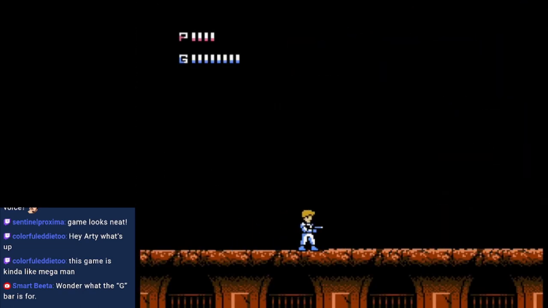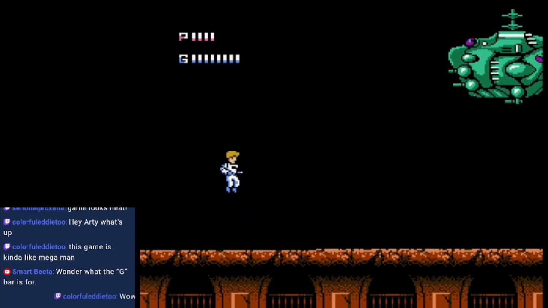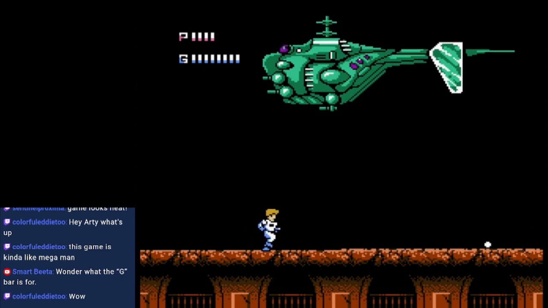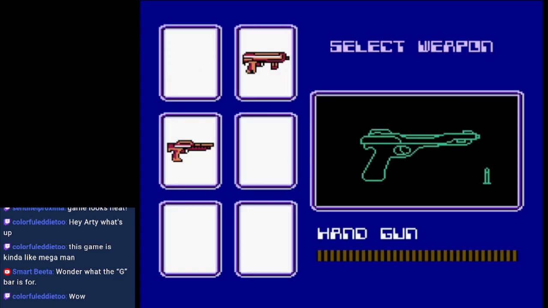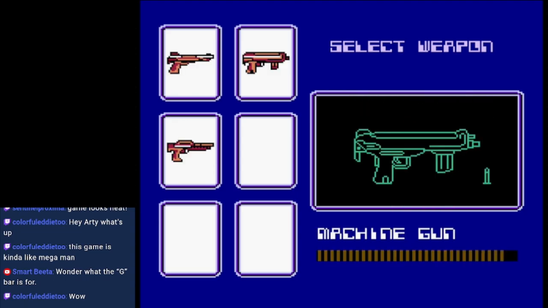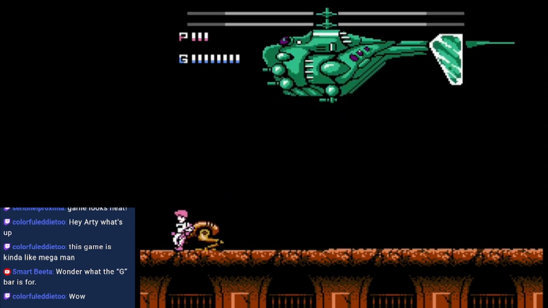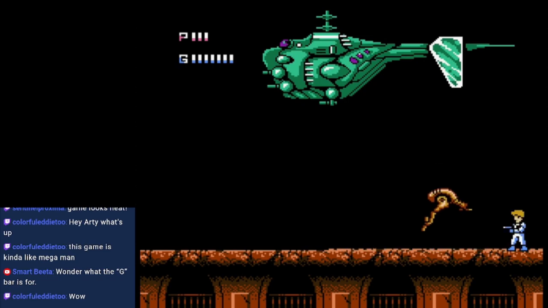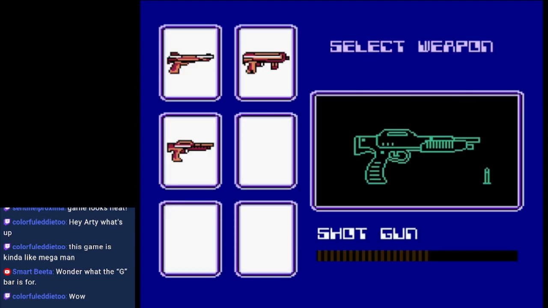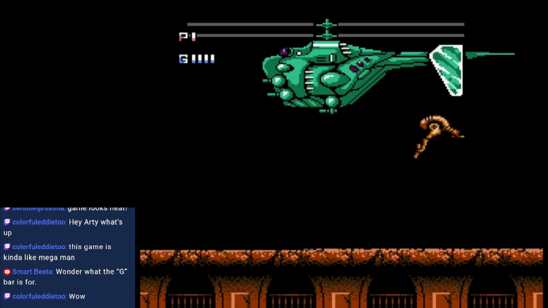Do we get his weapon? That was weird. Oh! I kept pushing the pause button, that's what was going on. What weapons do we have? Handgun. Yeah, but how do I change to the other guns? Machine gun? Shotgun. Let's go machine gun, that sounds fun. Ouch. Okay, maybe. Let's try the shotgun. Ouch!